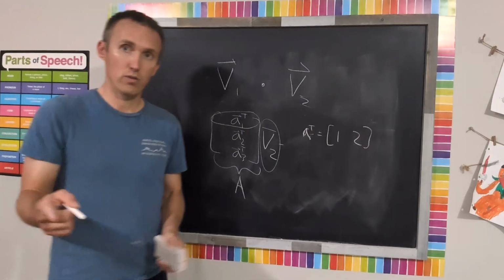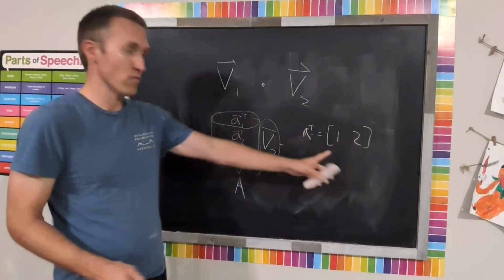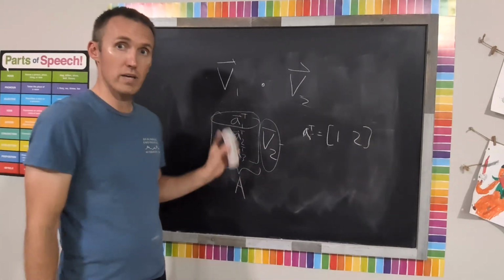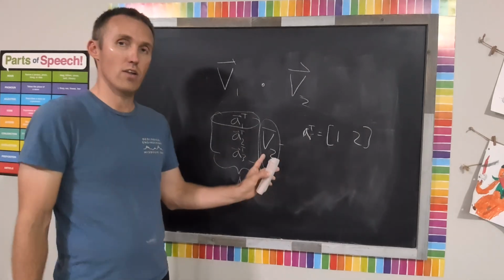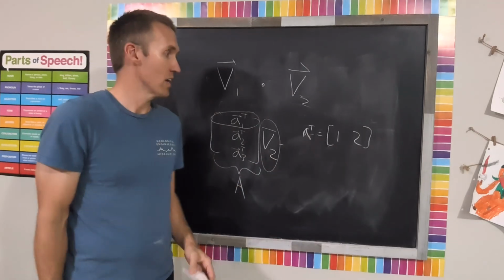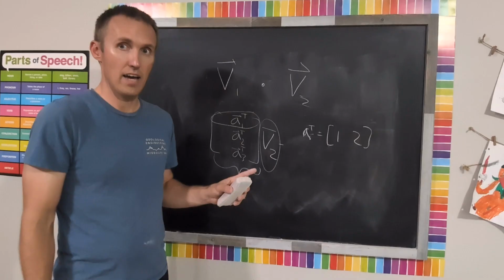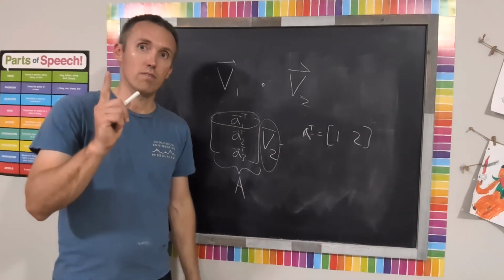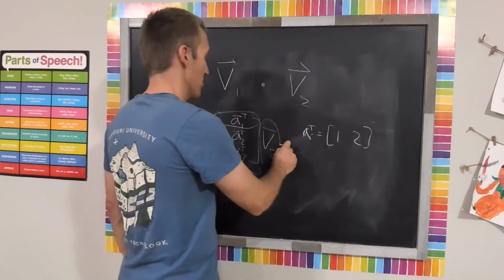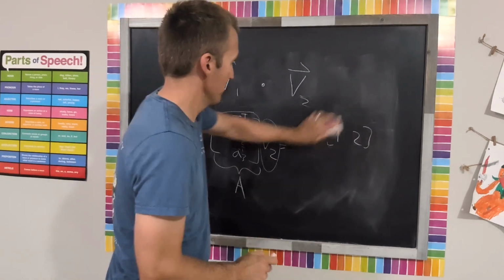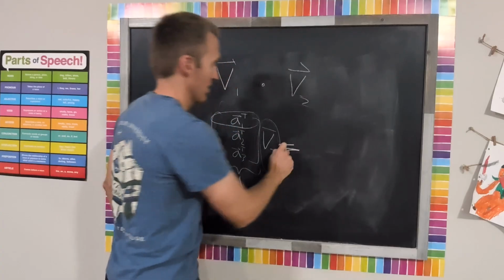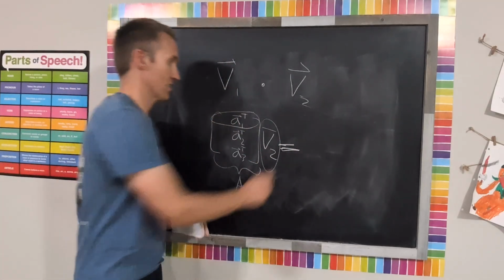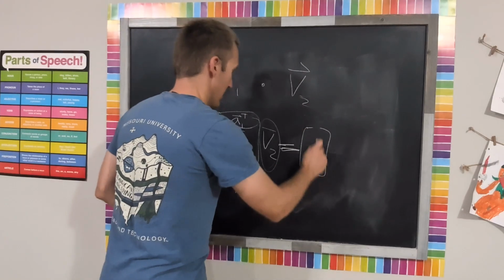Now, one thing you might have noticed is I've got 3 row vectors here, but I've only got 2 numbers in the columns. So this matrix would be a 3 row by 2 column matrix, or just a 3 by 2 matrix. And the other thing that you'll have noticed is that a dot product of a row vector with this vector will just give me 1 number, which means I'm going to just get one number as my solution. So here, this row vector times this vector is going to give me a number.